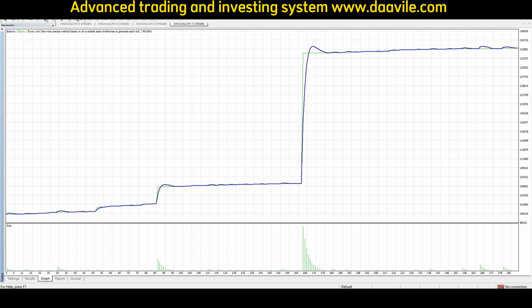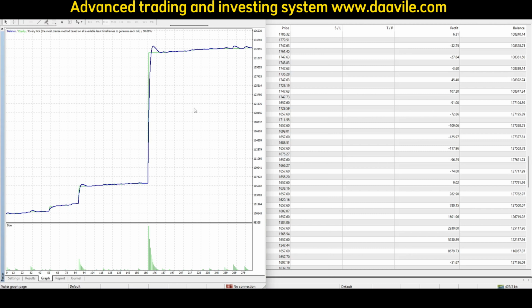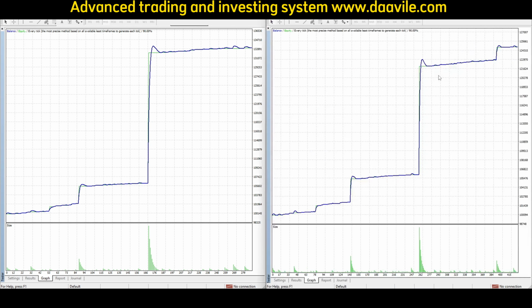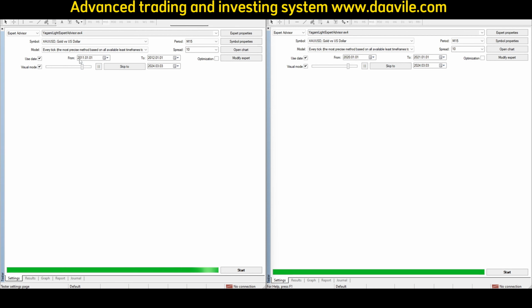So what I'm gonna do now is I'm gonna compare it versus this one, yeah, versus the one that has a better range or a better chart, but it's not closing better in numbers. Let's go to 2020. Let's see what happens with both, just to make sure both are running good, you know.